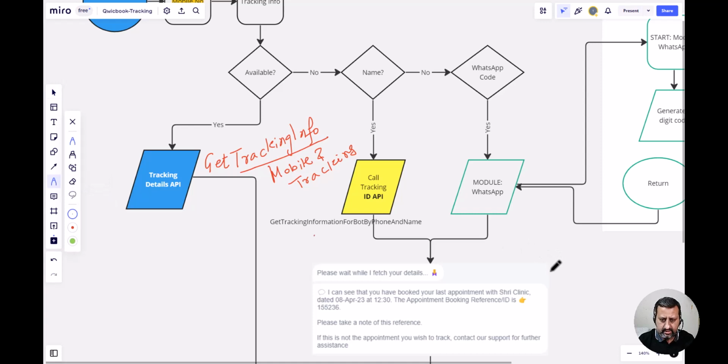So name is the distinguishing factor from the get tracking info, and of course the mobile, right? So these two together are going to formulate an input to the bot, right?